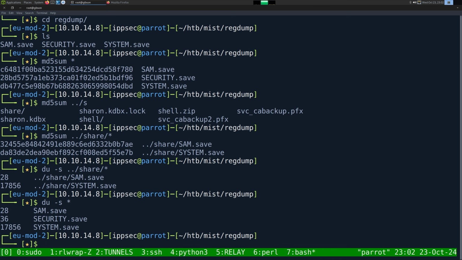They're the same size. So I guess for some reason it just never copied the security save. I bet if we just reran that, it would copy the security save and then we'd be golden, but okay. That's weird. But if you're having issues and not getting the full 17 or 18 megs of the system hive, at least you know a way around that.